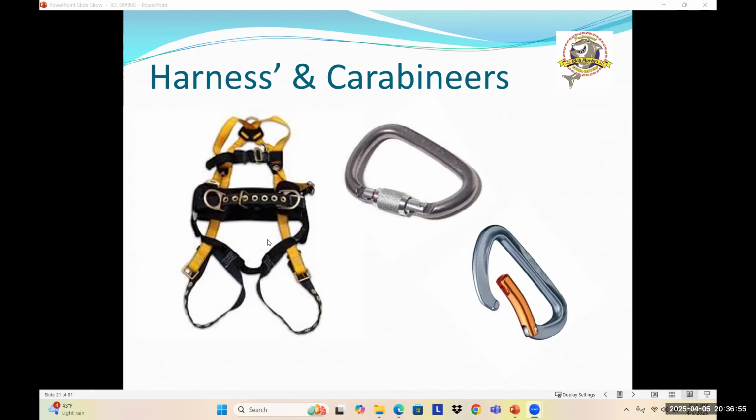And we never used these locking carabiners on our BCDs. We used to see it all the time. We would never attach to a plastic D ring or anything like that on a BCD. We always used safety. Plastic gets cold, takes a big bump, it can crack. The last thing you want is to pull out of something when you're underwater, and next thing you know, you see your line coming undone.